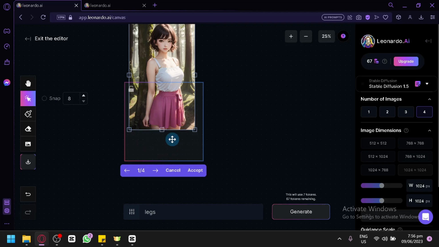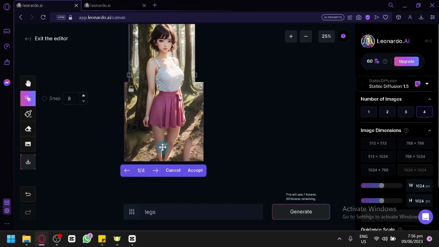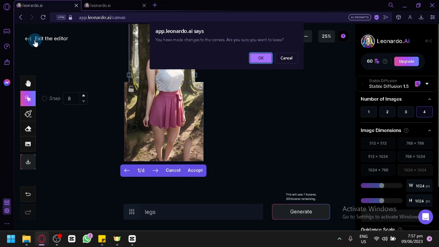So let's see if we will be able to create the output that we want. As you can see here, it was able to produce a leg that is properly adjacent to our output over here. Although not perfect, like I said, the first one is good, but there's a random foot over here. And that's one feature that Midjourney doesn't have.